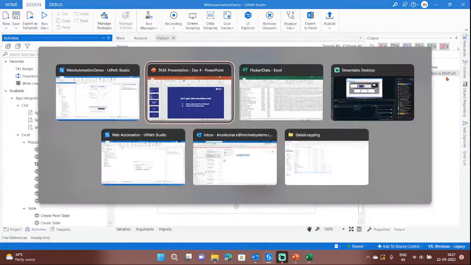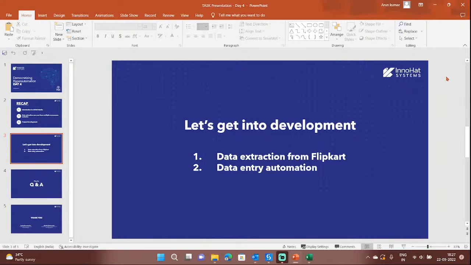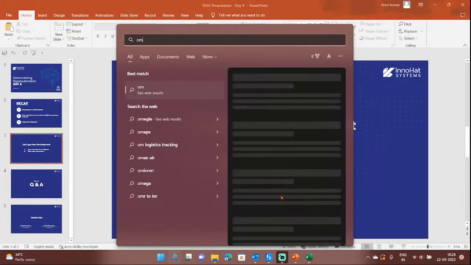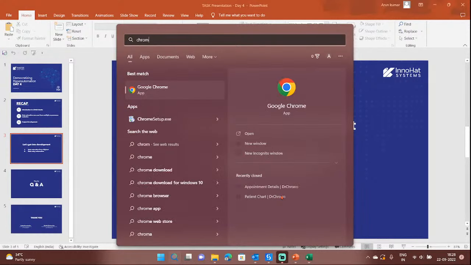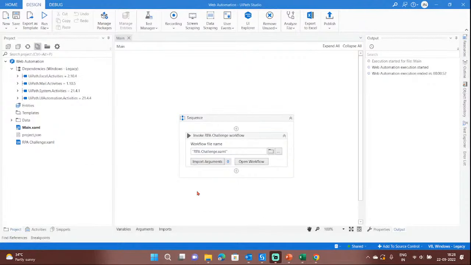So coming back to the data entry process, we have a lot of opportunities in the data entry area. In terms of data entry and RPA, we have a lot of things that we can automate in the data entry market. For the sake of understanding what data entry is and how it is performed, let me open a simple site to show how data entry happens in the current situation.